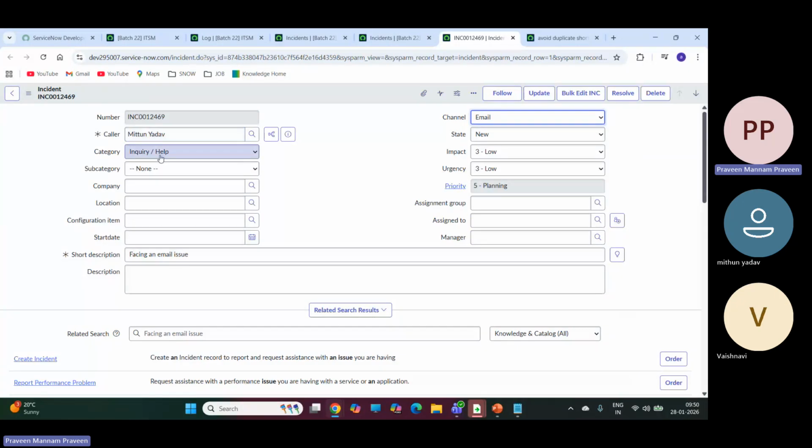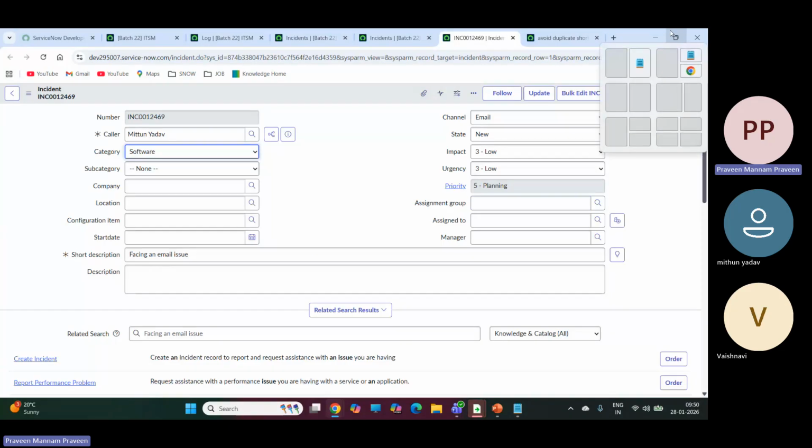If category is software, same caller, same category, same short description, then the user will not create a new incident. These things you can try and practice. This is the way of avoiding duplicate incidents.